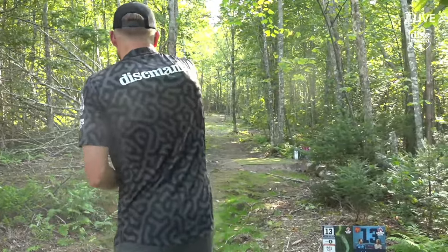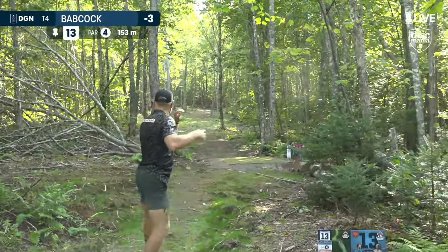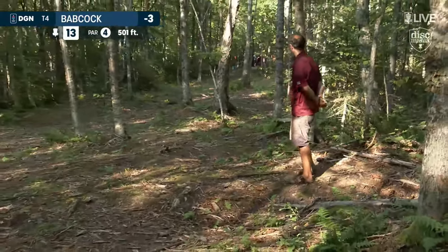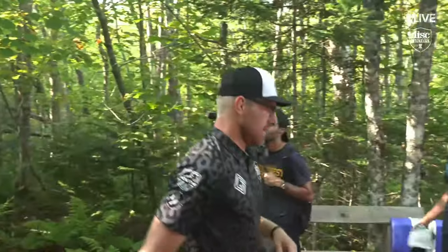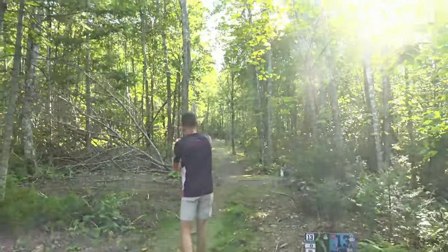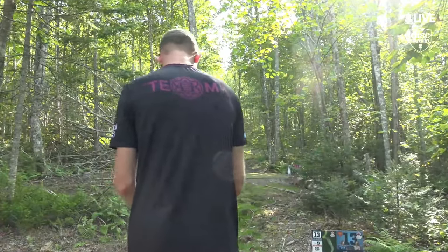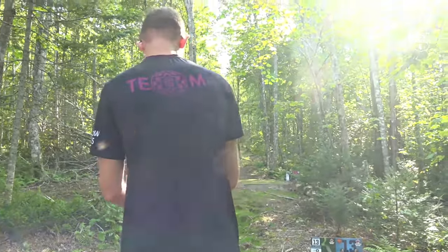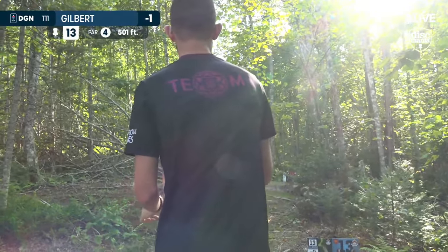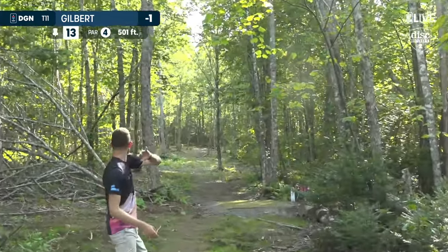Now Gavin Babcock. Good corner, flattening nicely. That left side's not too bad. Stretch out forehand awaits. I don't know if you got far enough up there, Brian. It's tough to tell from the angle with the catch cam, so we'll have to wait and see. But you really have to push it up there between 260 and 280, up that hill. If you come in low, it's a pretty tight window. The sidearms might be able to wiggle something out of there, but we'll have to wait and see.